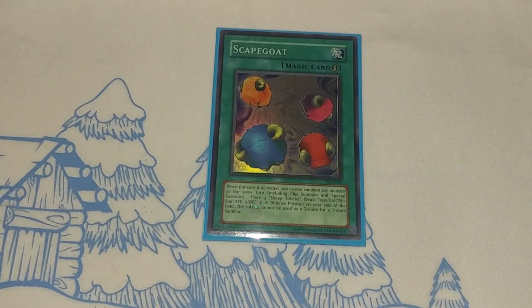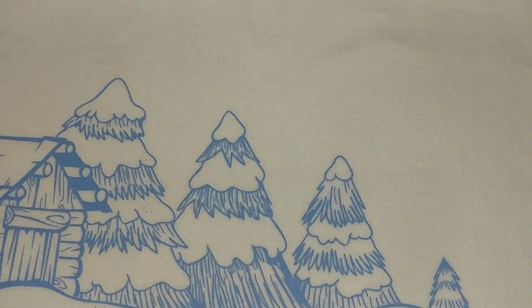1 copy of Scapegoat. It's kind of weird just playing 1 copy of this, but it's been working out so far. I think I understand why Kelvin Tahan played 1 copy of this at YCS Atlanta. It's just like a blowout card when you draw it. If you don't draw it, I mean, it happens. It's just a one-of.